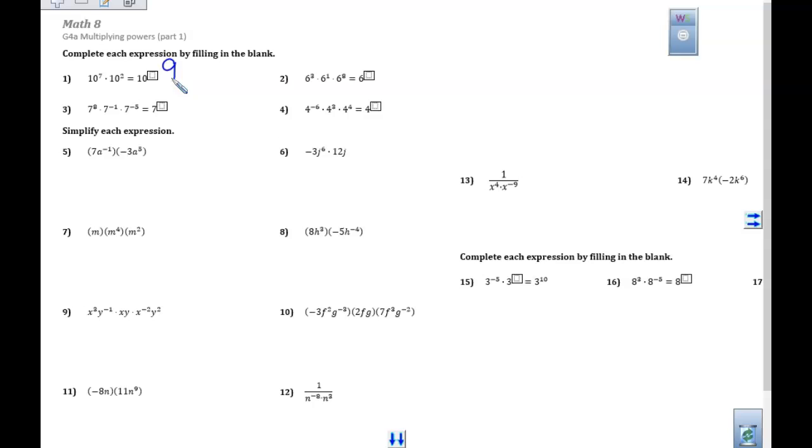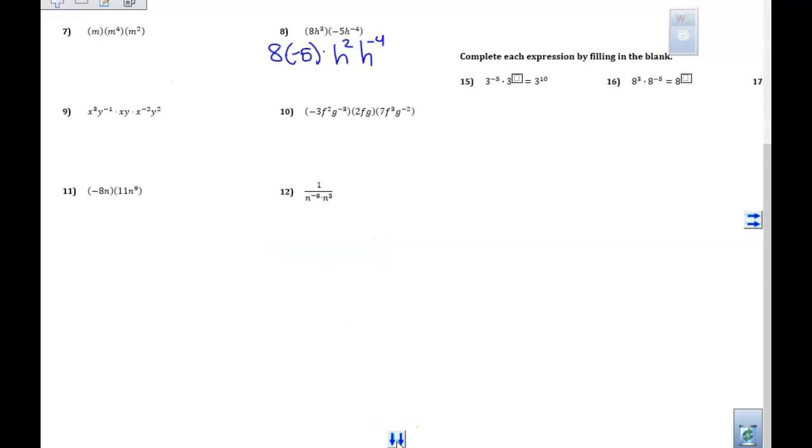When you get to some of these later ones, like in number 8 and number 10, think about rearranging. Put your numbers first. So the 8 times -5. Then put your h's. H to the second, h to the -4. And just keep showing your work and check as you are going, right? So 10 looks a little ugly, but think about what your rules are. Look at number 12 right now.